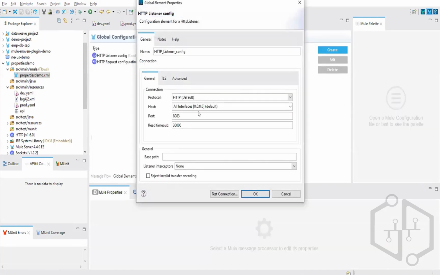Instead of putting 0.0.0.0, I put dollar curly braces http.host. Here, dollar curly braces http.port, right?